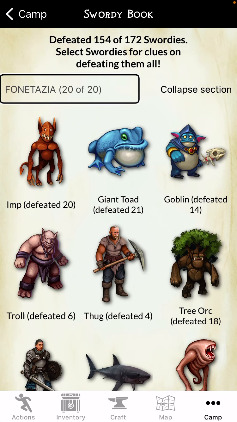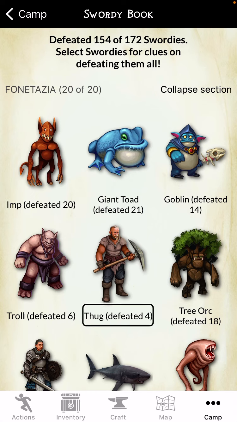Close enemy details. Phonatasia, 20 of 20, section 1 of 7. Tap for next section. 42 minutes. Okay. Thug defeated 4. Giant toad defeated 21. Troll defeated. Goblin. Giant toad defeated.